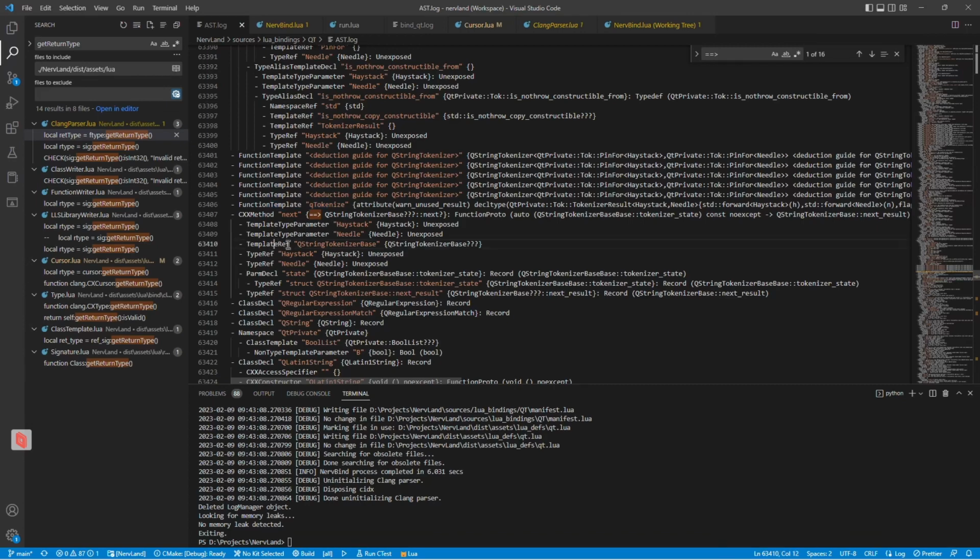and a template ref. That's giving us the what? Auto returning this, but inside of this we have the next result. So type ref, next result, link to sys template ref.